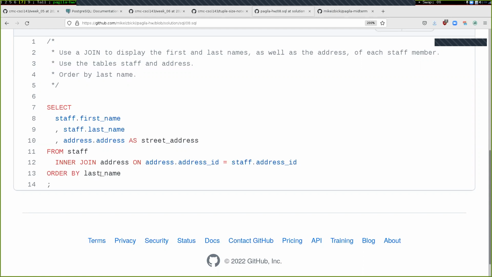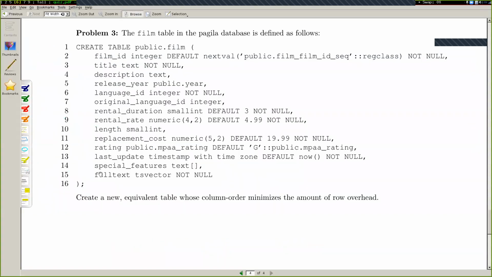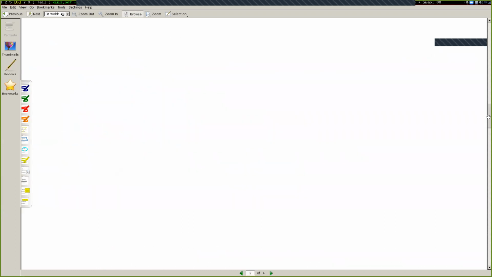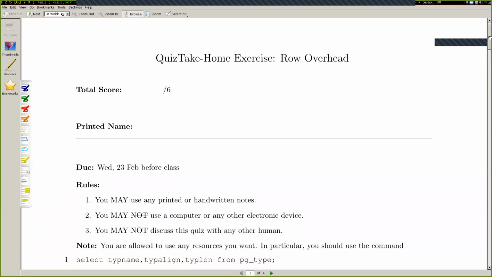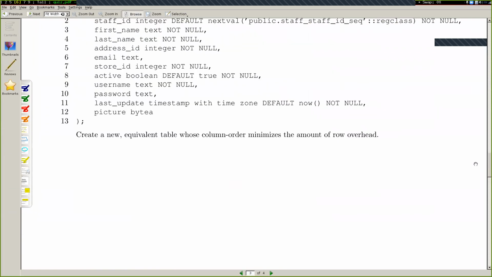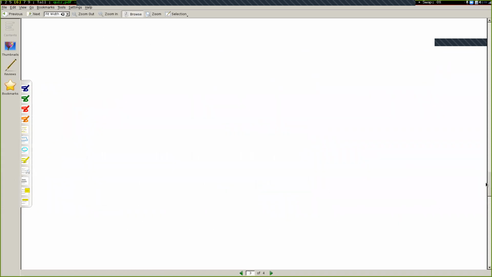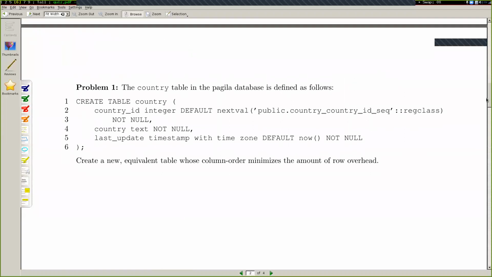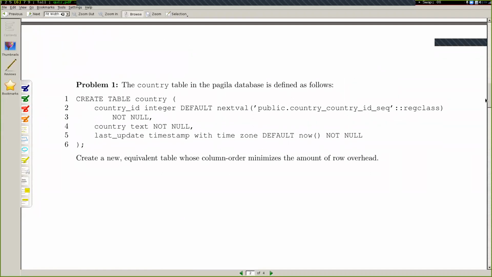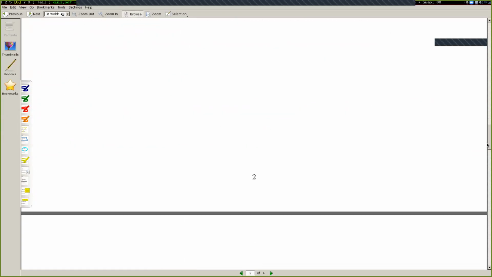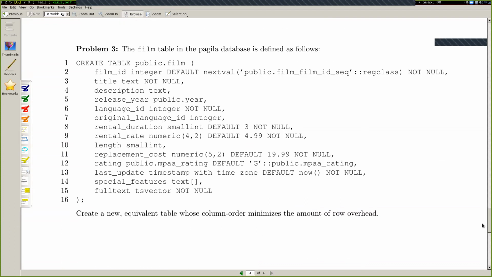Okay, so starting off with problem number 3 here in what would have been a quiz, but ended up being the take-home exercise that everybody got full credit on. Problems number 1 and 2 are basically just shorter versions, with smaller tables and fewer things. So they're easier versions of problem 3. They're not testing anything different there.